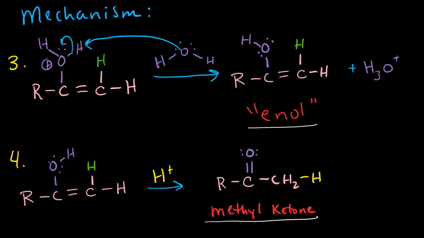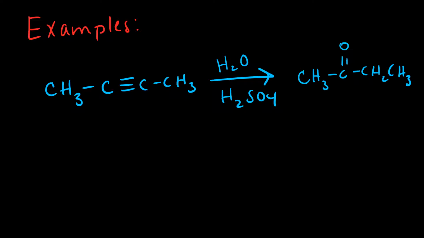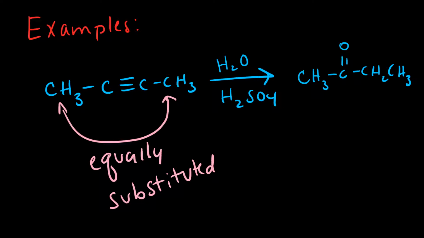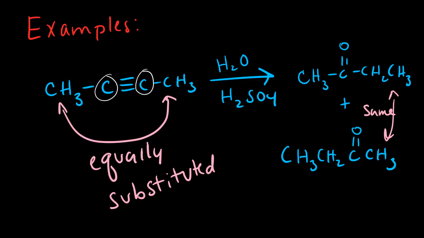So because you start off with a terminal alkyne there with a proton on it, you always are going to end up with a methyl group on that side of the ketone product. Let's look at a couple of examples beginning with this one. Notice that we have an equally substituted alkyne, so we're not going to have Markovnikov's rule come into play here, but we do need to think about the consequences of what would happen if this side were hydrated or if this side were hydrated. And in this particular case, you get the exact same result.